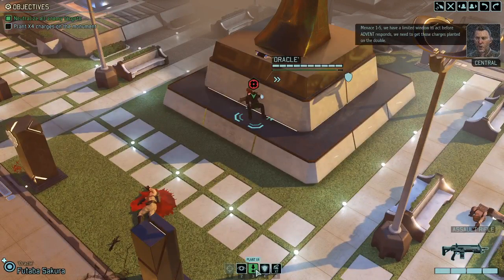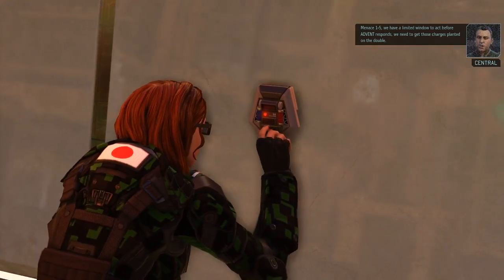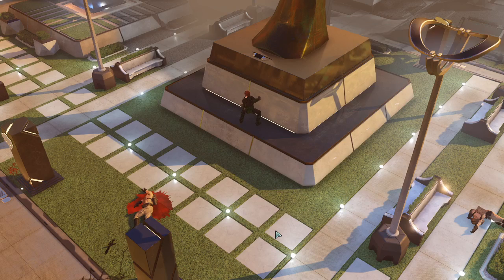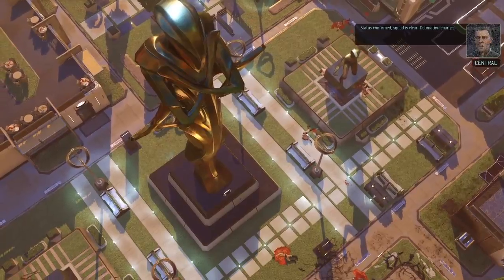Menace 1-5, we have a limited window to act before Advent responds. We need to get those charges planted on the double. Menace 1-5, rendezvous at the extraction point. Status confirmed. Squad is clear. Detonating charges.